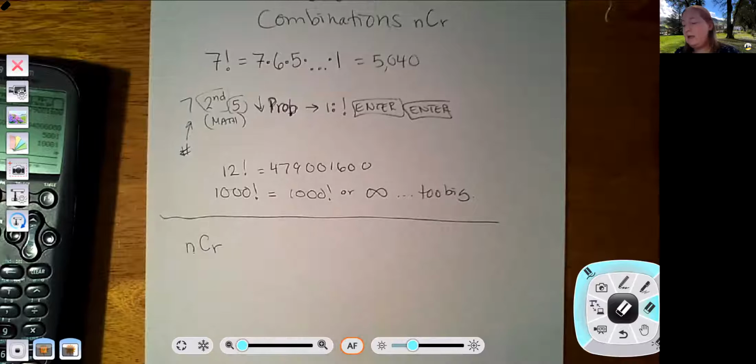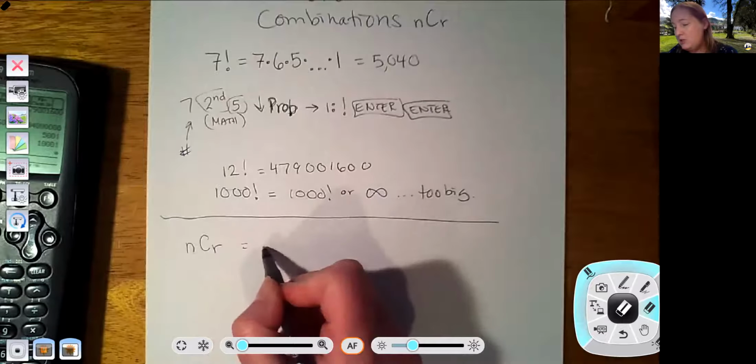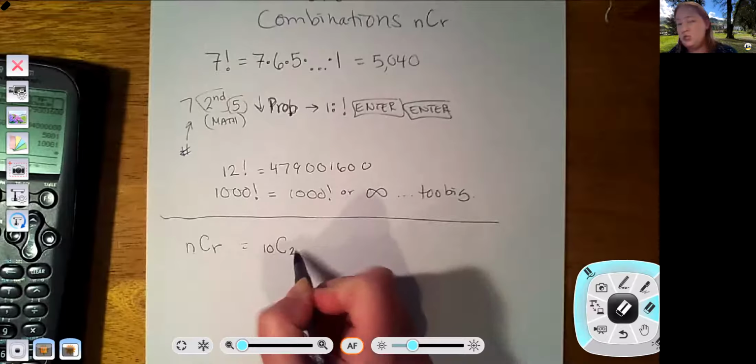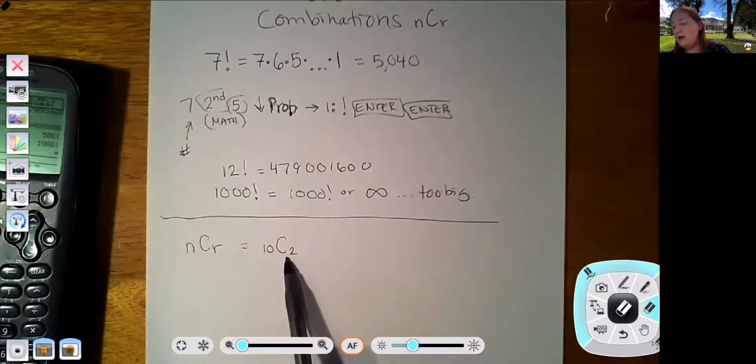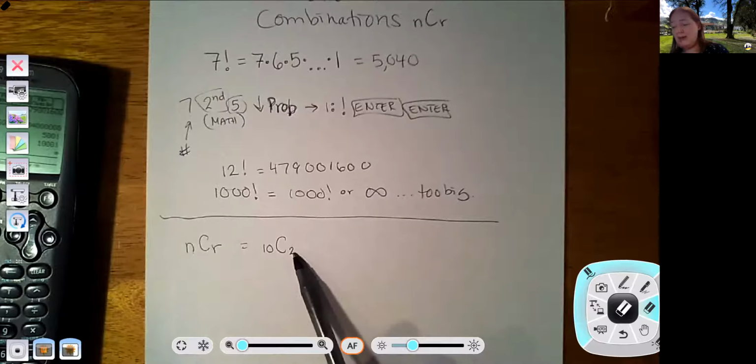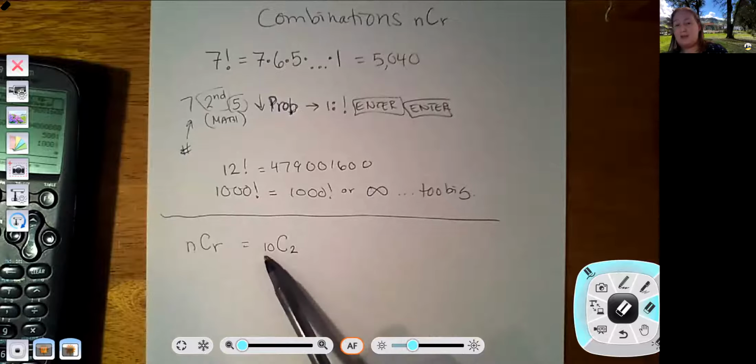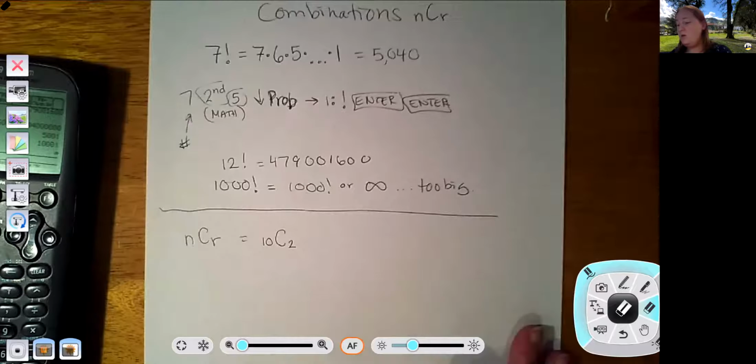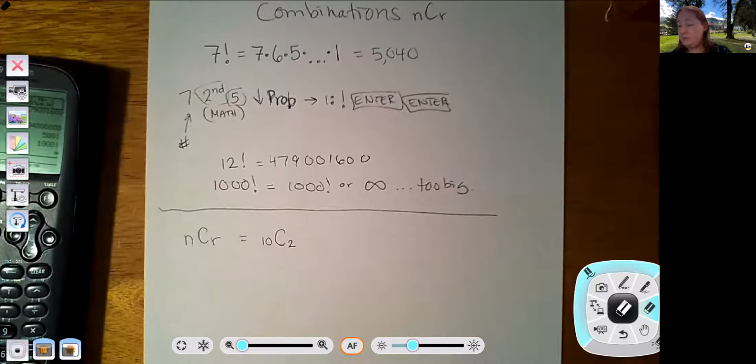So if you go to a pizza place and they have 6 toppings available and you are going to pick 2, how many different kinds of pizzas could you make? So that's combinations. How many combinations of pizza could you make? So in that case, what I was just describing is 6C2. Your r can go from 0, choosing nothing, all the way up to that n value. And you will see that when you do binomial theorem.